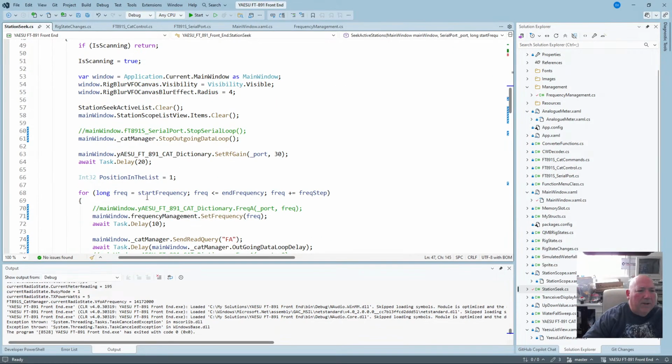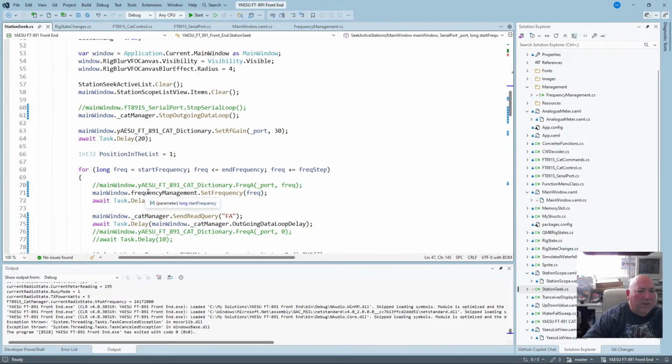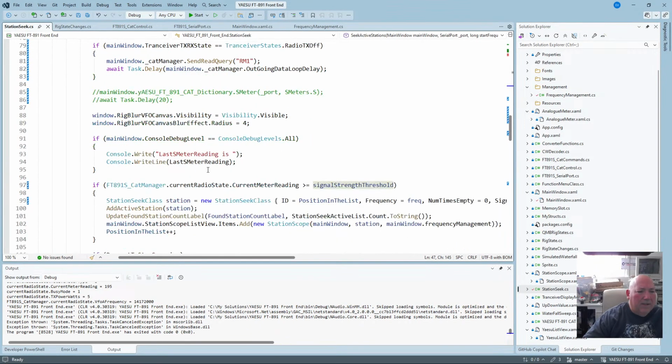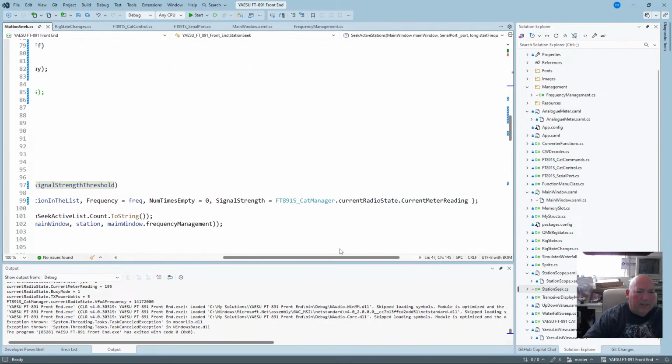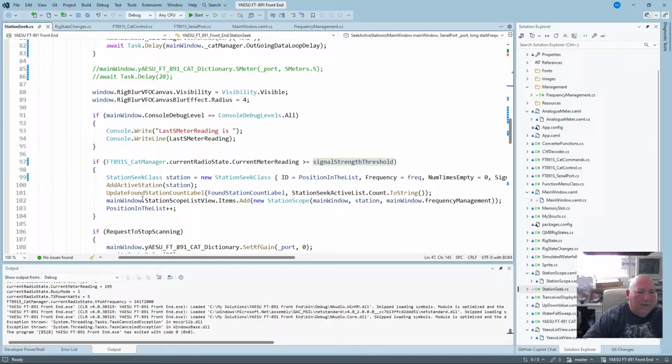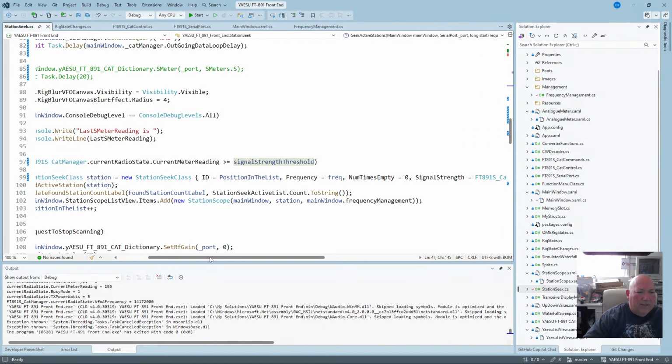So somewhere in here I've probably broke. I'm no longer using the last frequency. So this is what the value used to be here, and it used to be being passed in here. But I'm not updating it, or I might be updating it. Add active station. There's probably one of these commands.